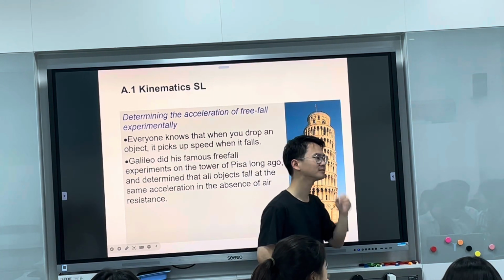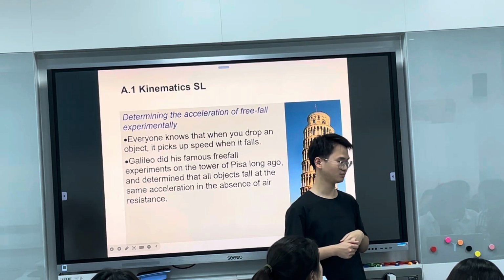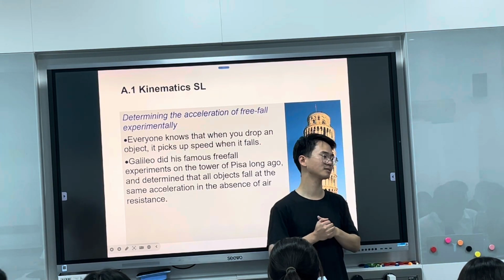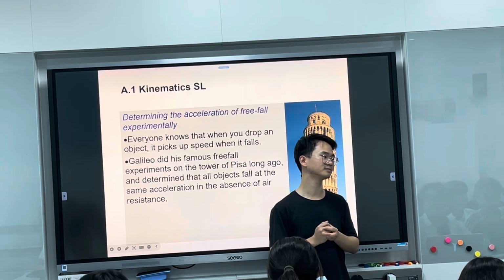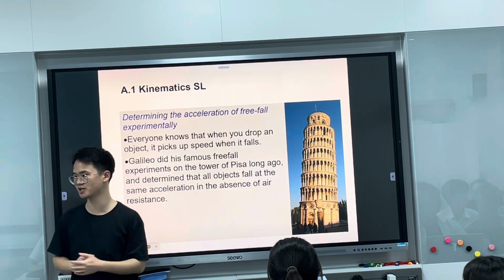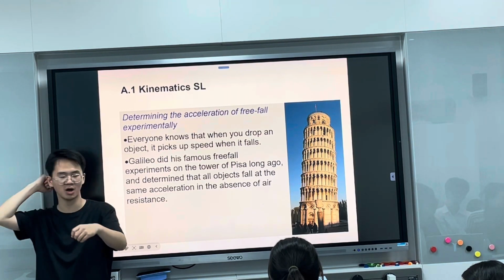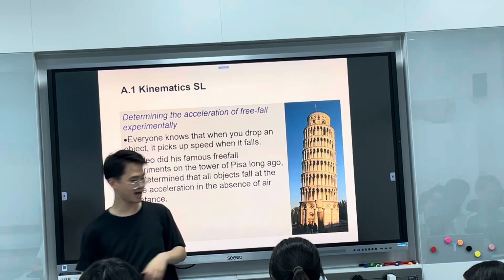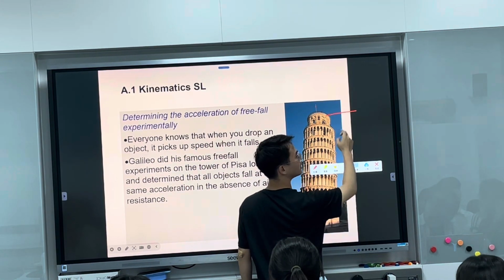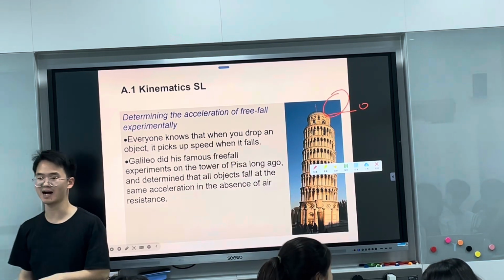Yes? About two balls with different masses dropped from the top of the tower simultaneously. Mm-hmm. And the two balls seem to fall to the ground at the same time. Okay, so the general story, as Raymond just mentioned, is Galileo released two metal balls of different sizes, one large, one small, at the same time. So here's Galileo. He released this ball and this ball, two metal balls, at the same time.